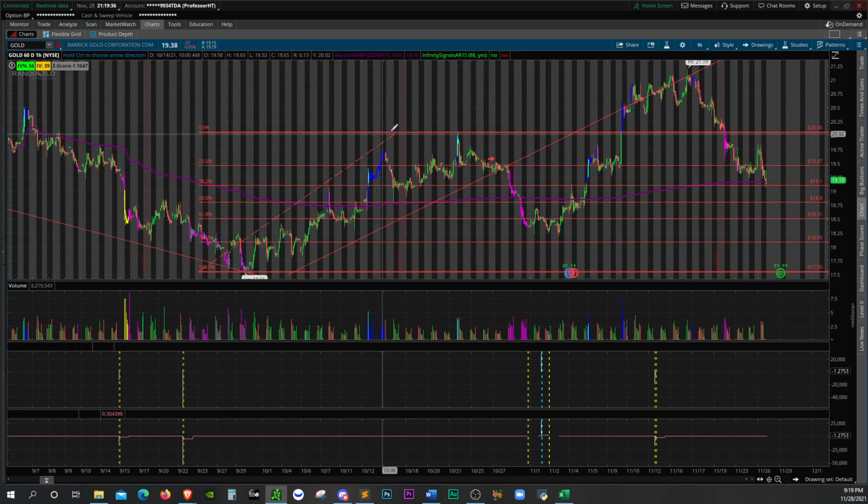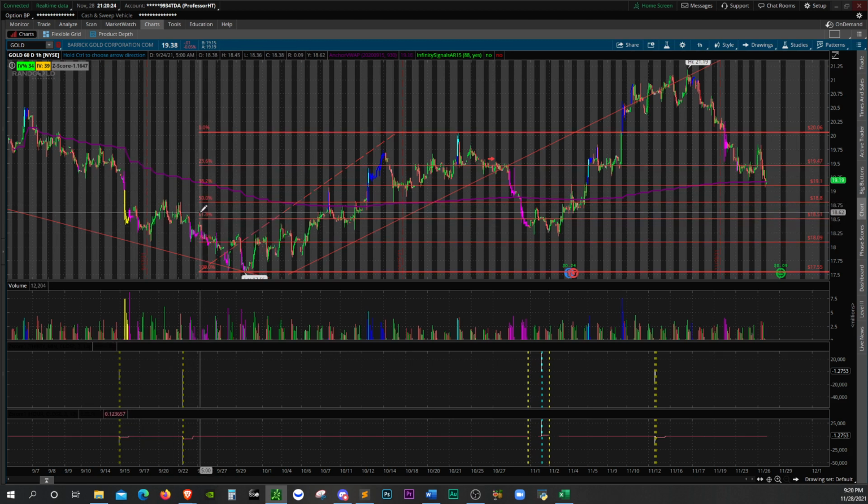So you would draw the Fibonacci from here to here, and then you can say, all right, what level would I expect this to bounce? If it's still in an uptrend, what level would I expect it to bounce at? The 23.6 and the 38.2 are more along the lines of a continuation bounce. Whereas a 50% retracement, which number one is not a Fibonacci, it's its own indicator by itself. But because they added it in there, you can utilize the Fibonacci drawing to utilize the 50% retracement. So with that being said, the 50% retracement is a very strong level. If something bounces off that, this is your strongest continuation level.